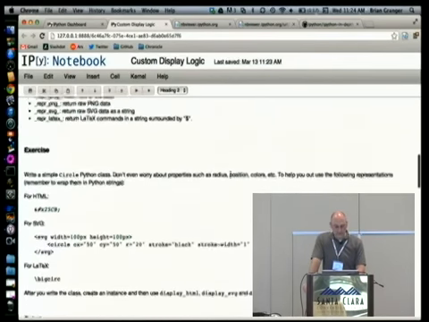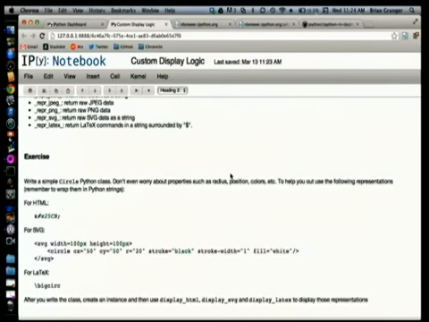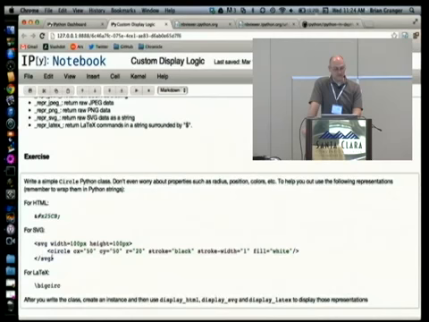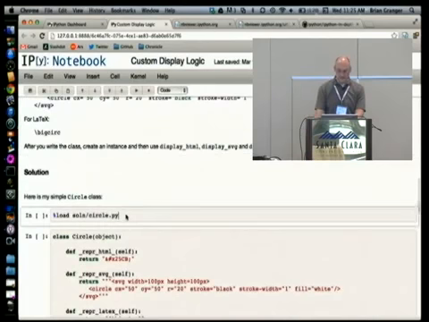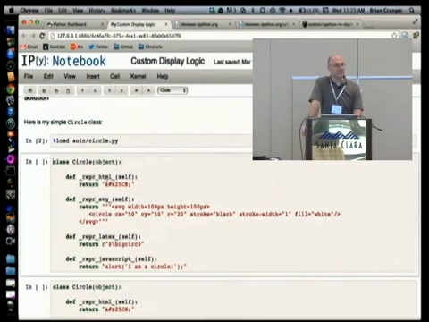So here's a little example. Let's say we want to write a Circle Python class, and we want to teach our Circle class about different representations, right? For the HTML representation, we're going to use this. For SVG, we're going to use this snippet, and for LaTeX, we're going to use this. So here is the Circle class that I've written. And you can see I just need to define these special methods: underscore, repr, underscore, the format, and then a final underscore. And then I just need to return the relevant output for that particular type.